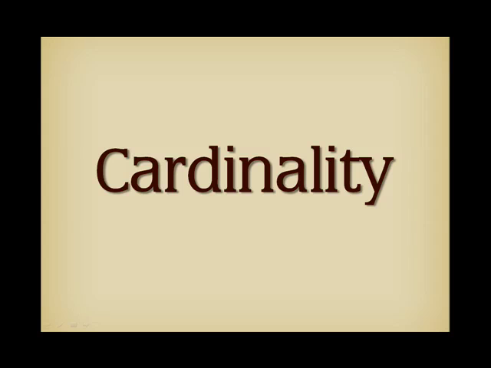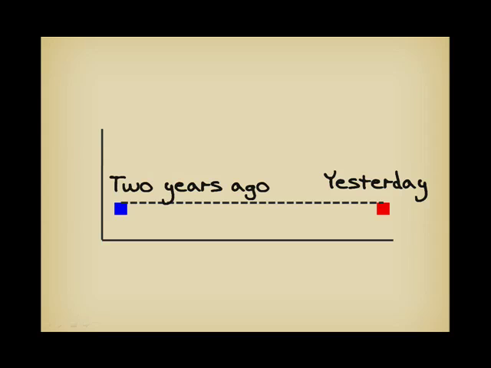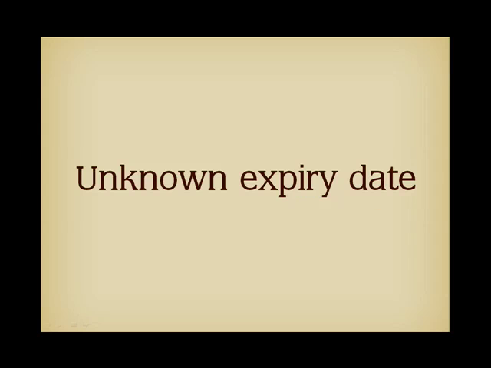This brings us to a second issue that you often encounter with dates. Suppose that we have 2 years' worth of data in our database. We have a temporal scope that is defined by the extreme values, say 2 years ago and yesterday. A problem occurs when you have to store, for instance, an unknown expiry date. Using null is a solution, but when unknown expiry date means current value and is an important search criterion, using null is a bad idea, especially when you are using a product such as Oracle that doesn't index null values.